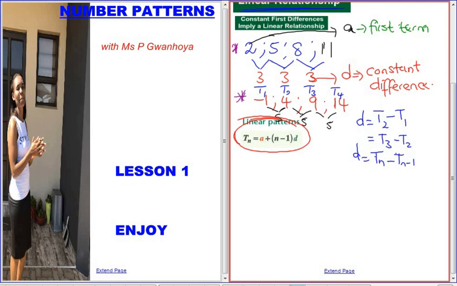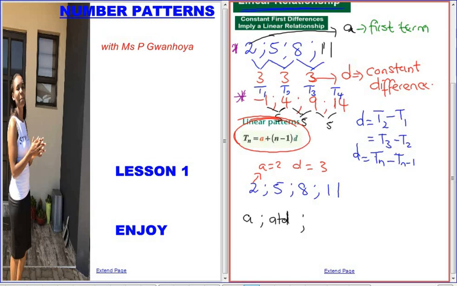So taking this number pattern again, remember we had this one, it says 2, 5, 8, 11, we already have it. Well, remember here, this one was our A, right? Our A was equal to 2, and our common difference, we have it up there, is equal to 3. So I want to rewrite this again. Look at it. 2 can simply be written as A. If I write this in terms of A and D, to get to 5, I simply have to add 3 to 2. So it means I say A plus D in this situation.